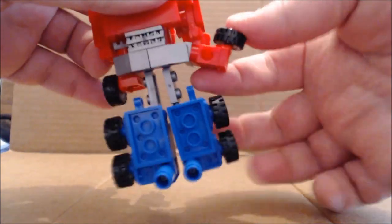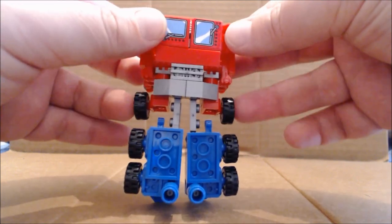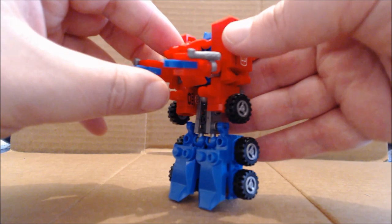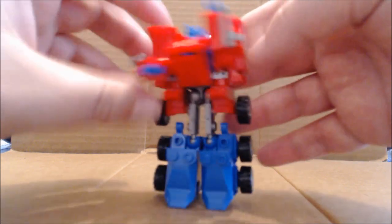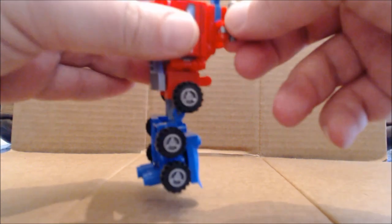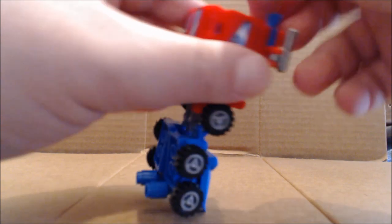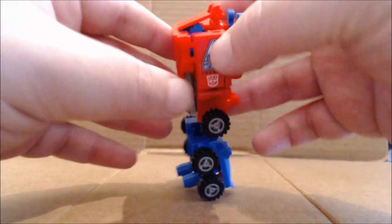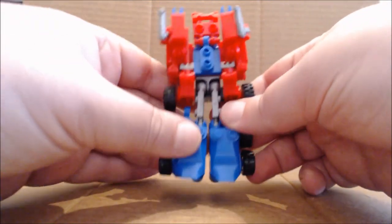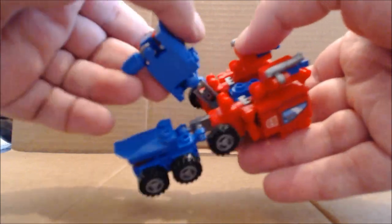This is where sometimes you can start having stuff pop out as it gets caught — as you saw, one of the wheels just popped off. That happens. So basically you have the front of the cab done. Next, come in behind here, bring up what were the forearms, and rotate the small stacks down and around — these will just fold up against the back. The ball joints are kind of tight right now, but I can see things potentially loosening over time. Next, flip the double hinge tile up and over; this will cover the head and it's supposed to just hang forward like that — it doesn't peg securely into anything.